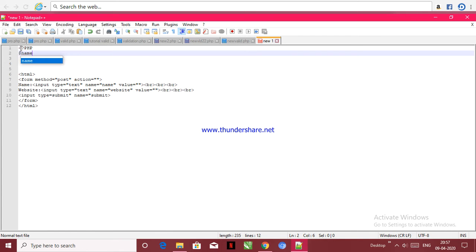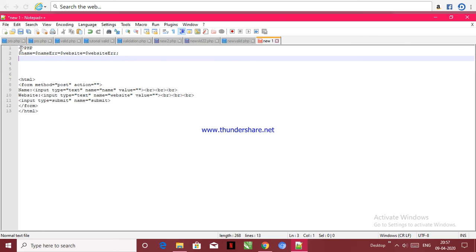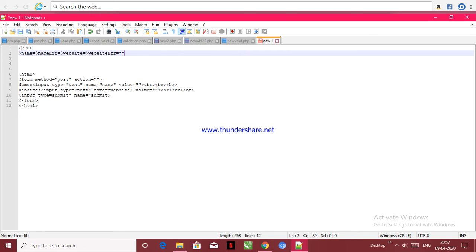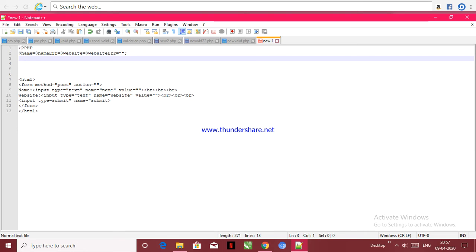One is the name, another one is the name ERR for the error, another one I will take it website, and for the website error we will be having website ERR. And we will be assigning these to a void thing, because we are not assigning these variables to each other, but we are giving it a null value because we want this value to be filled by the user.